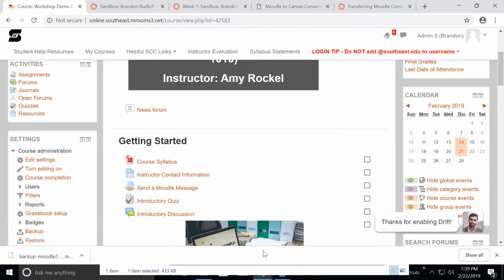Mine came over as a page, so his might come over as a page too.